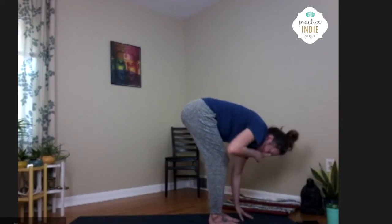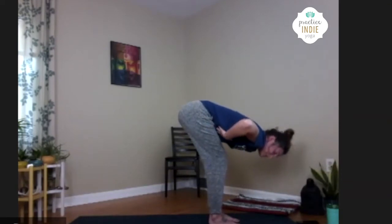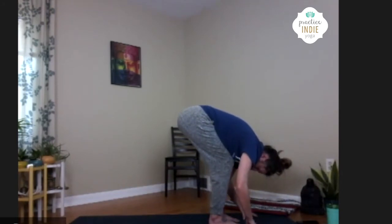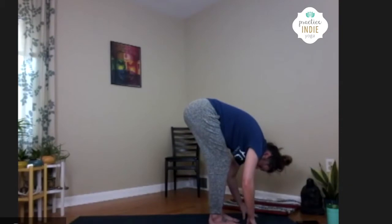So the knees are bent. You're trying to take the knees over your ankles. Your hips are slightly back. You're trying to get your ribs and belly over those legs. So maybe bending really deep here. And then trying to press those hips up towards the ceiling.